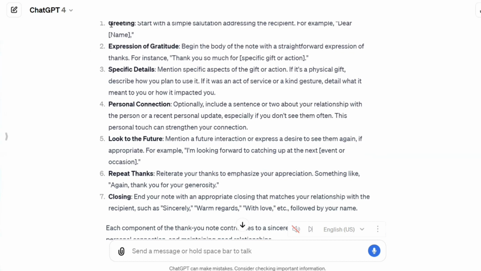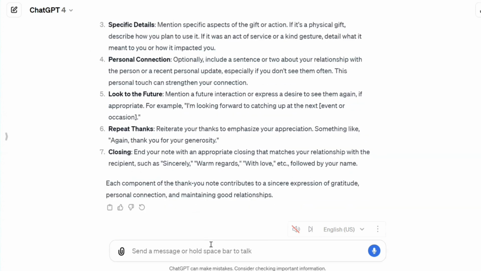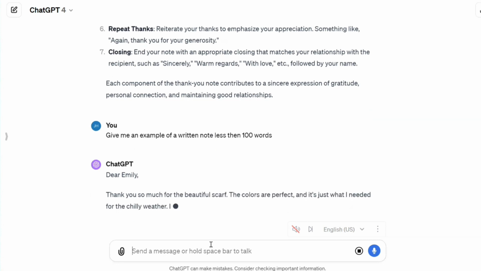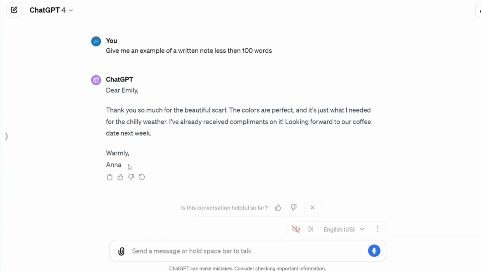Here you have the outline to this, and from here, I can then say, "100 words is kind of what I can fit on a card." There you go. Getting that in your inbox would be very moving, that somebody took the time to write out a thank you note.